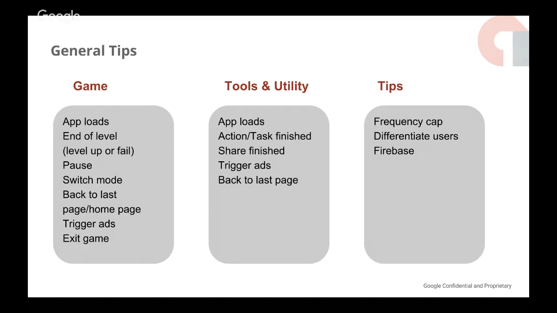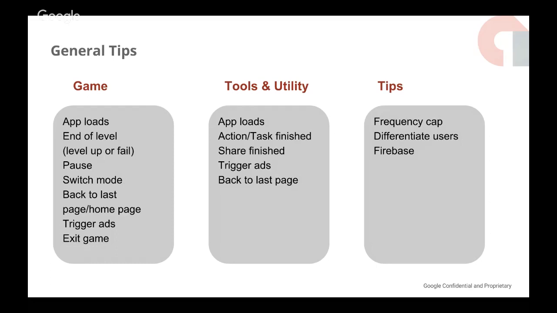So the final tips on the interstitial implementation would be, first of all, remember and think about the frequency cap, or try to find the best frequency to balance the user experience and the interstitial revenue. This one echoes back to the first presentation that Walt has given, about using the Firebase Remote Config feature to do A/B testing on finding the right frequency of your app for the interstitial ads.